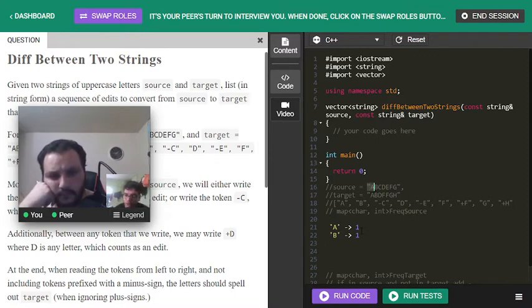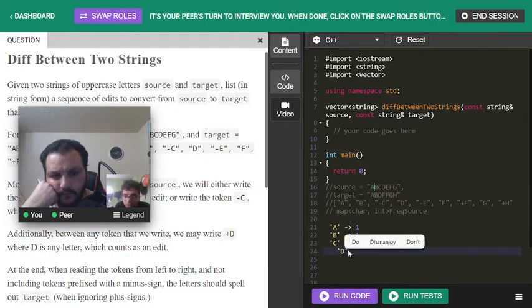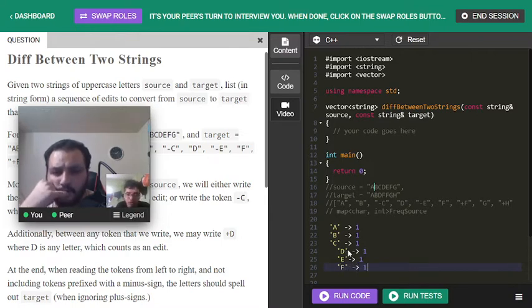We'll store one corresponding to A, one corresponding to B because there is a B. After that there is a C, so we'll store one corresponding to C. After that we'll store D. There is a D right here, so we'll store one corresponding to D, and after that one corresponding to E, and after that F, one corresponding to F also, because every element occurs once.